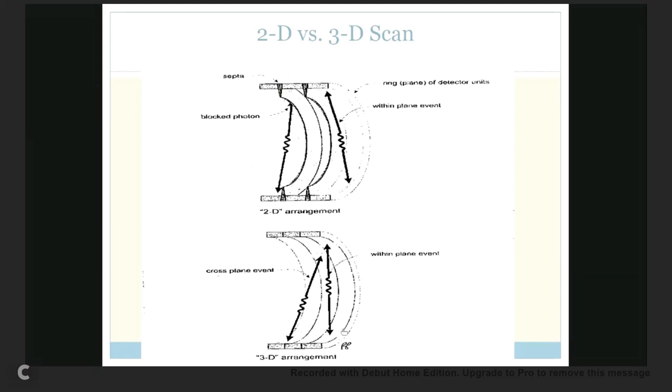Okay? So what's going to happen is that you're going to attenuate a lot of the unnecessary photons that are coming in, and here you're going to have a lot of interaction that crosses over because you have nothing attenuating. It's kind of like the septum is keeping it on track to where it needs to go to get to those detectors, versus the one without the septum where they're just crossing over each other. Does that make sense? Okay.